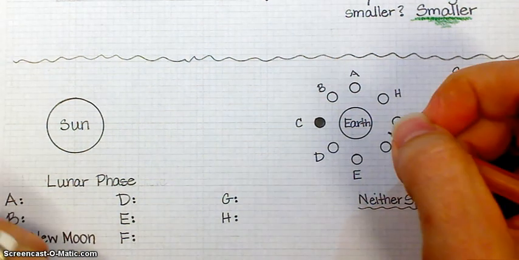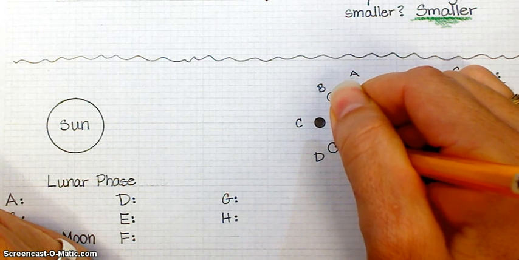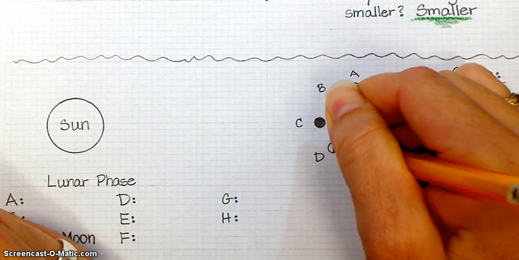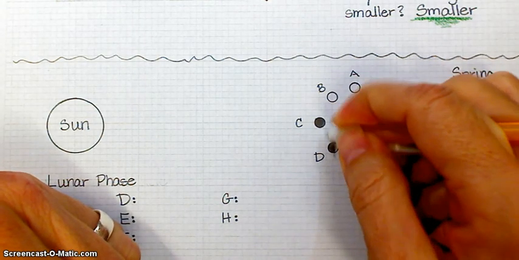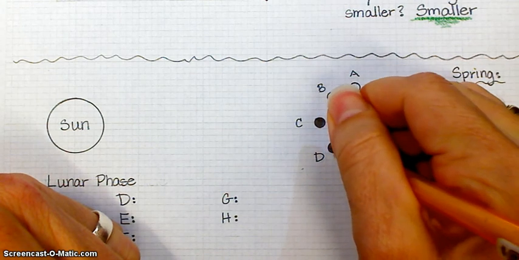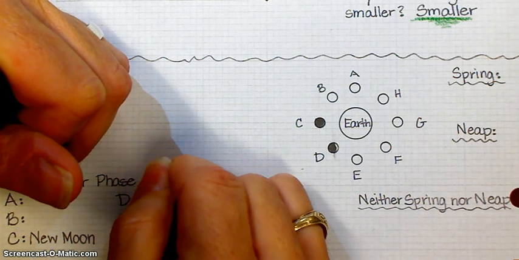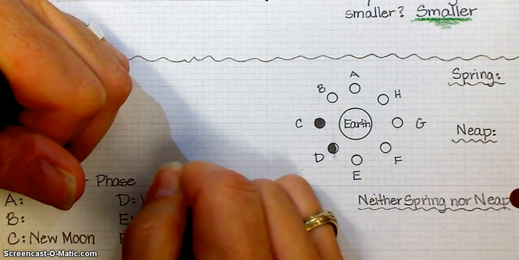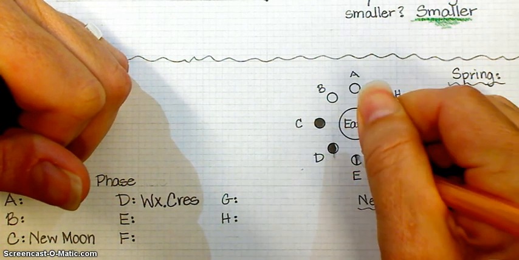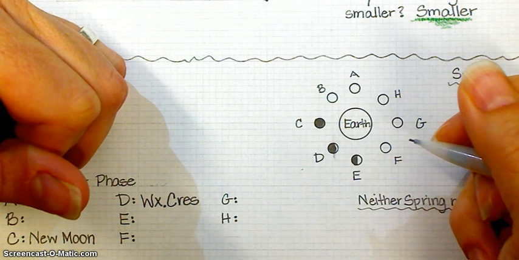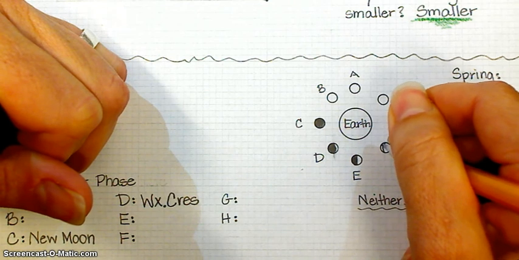But C is a new moon, and then which direction am I going to go? Counterclockwise. So D is going to be what? Waxing crescent. Okay, well I don't know that didn't help a lot. Okay, so I'm just going to put W-X-C-R-E-S for waxing crescent. What is E? First quarter, and since it's part of the waxing phase it's illuminated on the right hand side. What about F? Waxing gibbous.